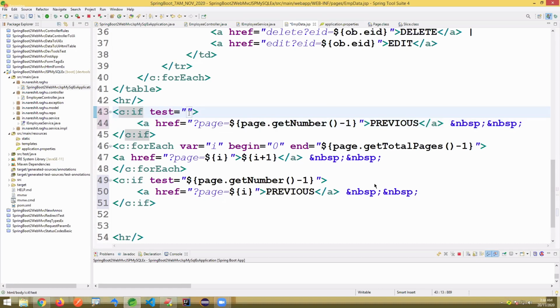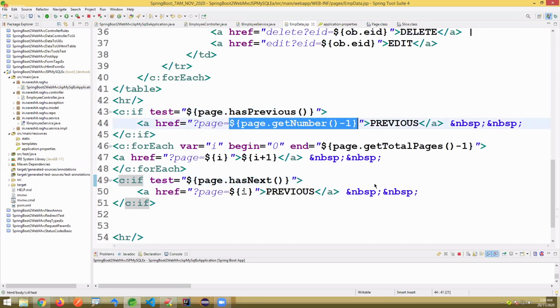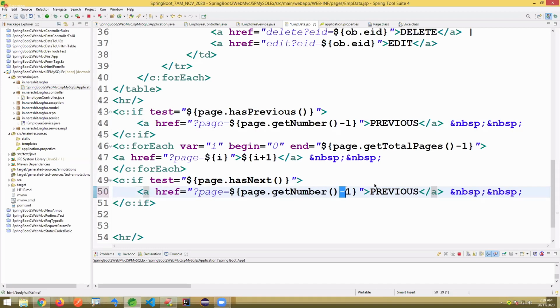Here we have to write page dot has previous, has next, current page number plus 1. It's a next.